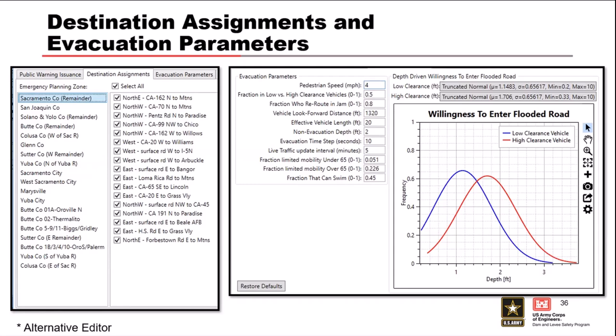Another nice option, and we've used this before, is that if you have a destination that you want to set as a secondary, a destination that you want people to only try to get to if they've exhausted their other options, you can uncheck it in this case, and LifeSim will then say, okay, that destination's off the table for their initial shot. But once a vehicle's driving along and it's reached a flooded road, and it can no longer reach any other destinations, it's going to take any destination possible into account, even if it was unchecked in this box. So it's a really nice way of setting up primary destinations for your people. And then once they've exhausted their options, they can then consider those secondary destinations.